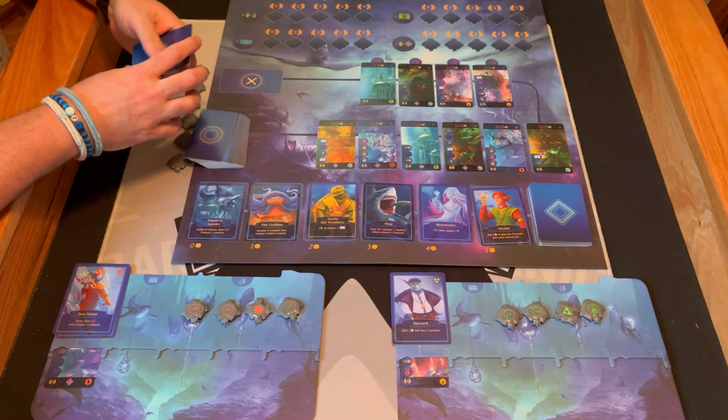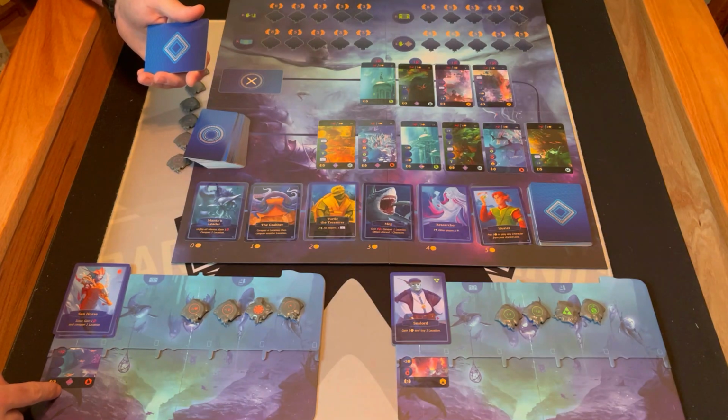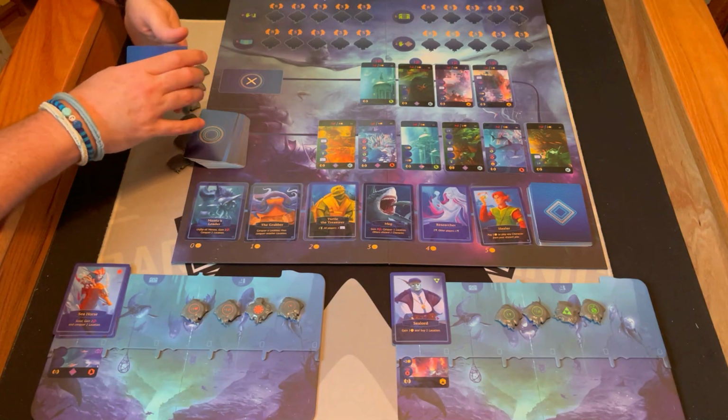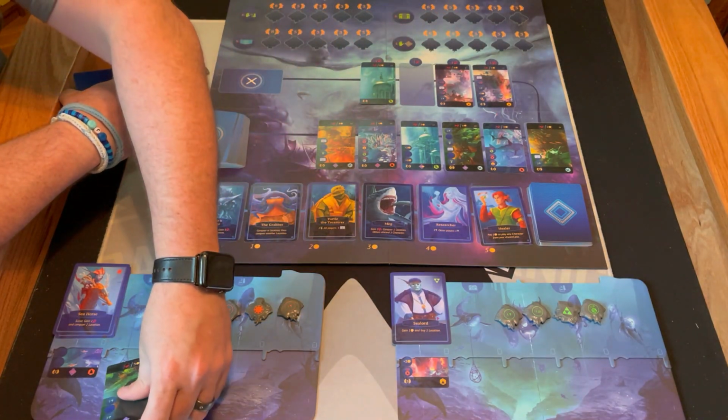And I think what I'm going to do is I'm going to slide this up. As a bonus, I'm going to slide this up. It'll give me 3 additional conquer. So I have 4 conquer. I'm going to conquer this one. It's 5 minus 1, so I can conquer this one. And this will go here.